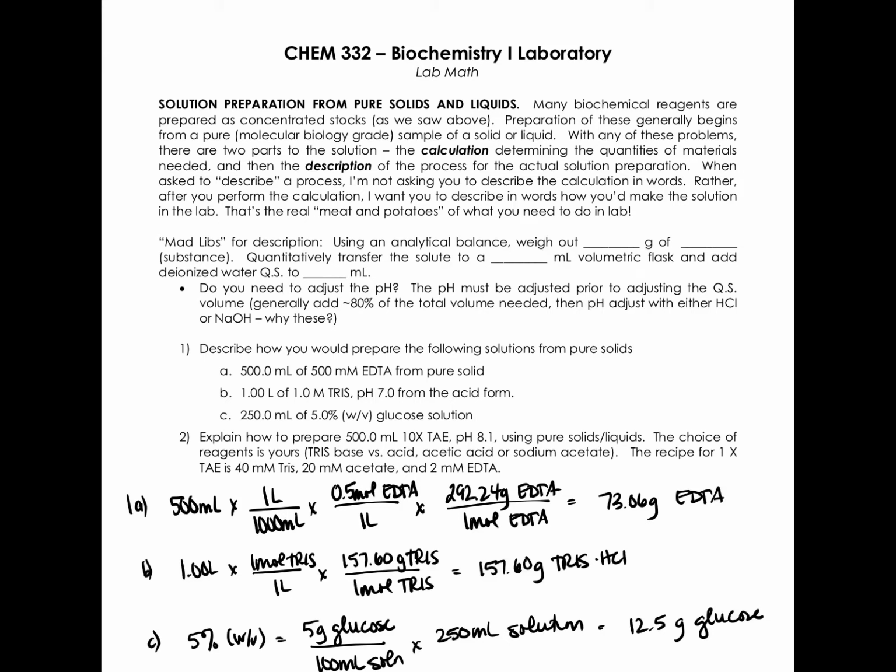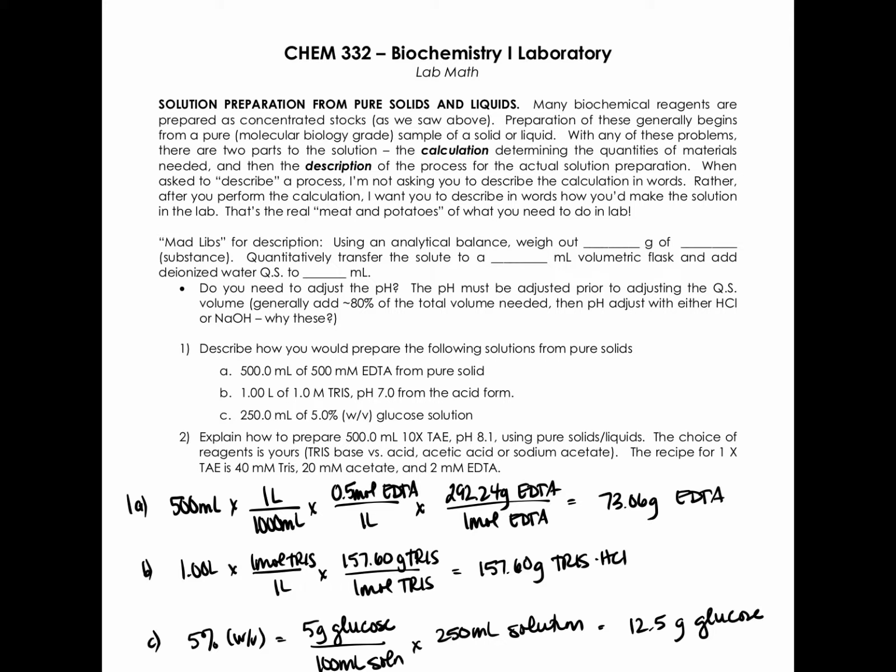So our first challenge question in our lab math comes in our solution preparation section, where we're talking about preparing solutions from pure solids and liquids. And just to review and highlight some of the things that we had talked about prior, question 1 here deals with preparing what we'd call single component solutions from pure solids. So we only have one kind of component in solution, and so it's a very basic unit conversion to figure out the mass that you'd need to weigh out.